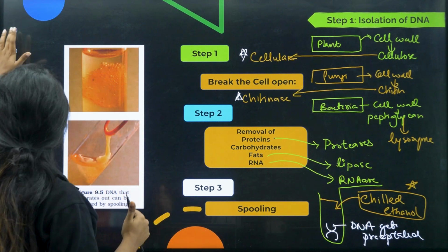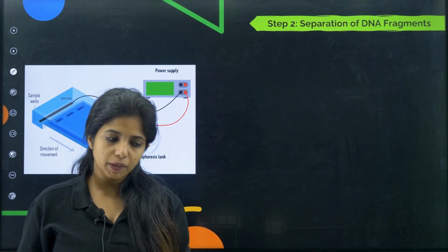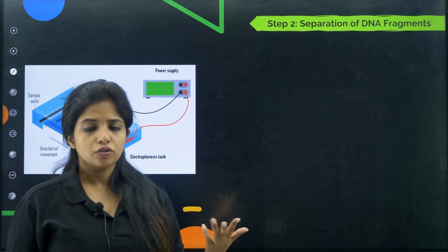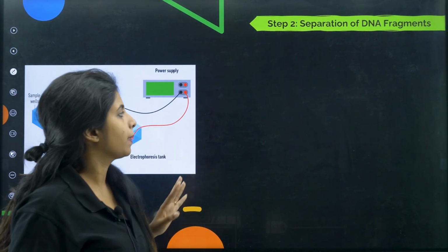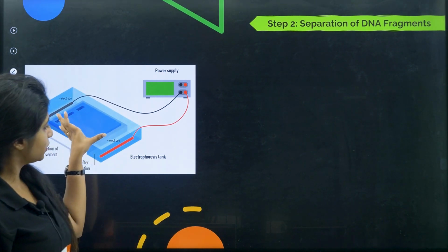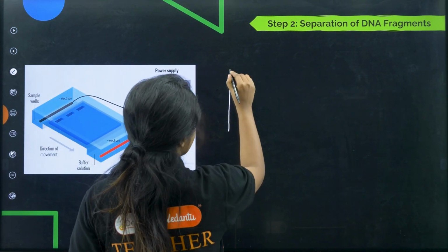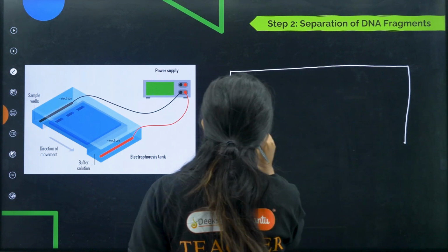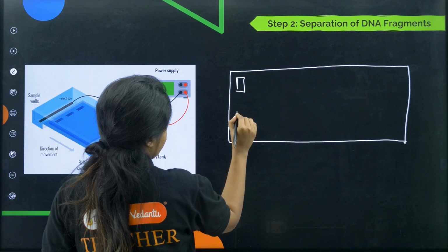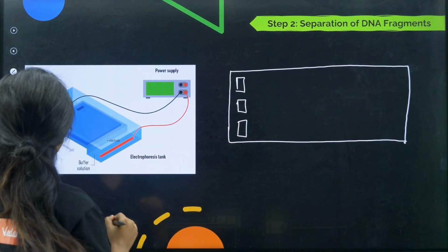We did it. Now, after we have isolated, we have to separate the DNA fragments. Actually, before separation comes something else, that is basically cutting of the DNA fragments, which is done by restriction enzymes. So that should be the second point actually, but okay, let's study about this first. Over here, you see this is the electrophoresis chamber. You call this procedure gel electrophoresis. And what is so special about it? Let me tell you. These are the wells where I am going to put the DNA, after cutting them off.